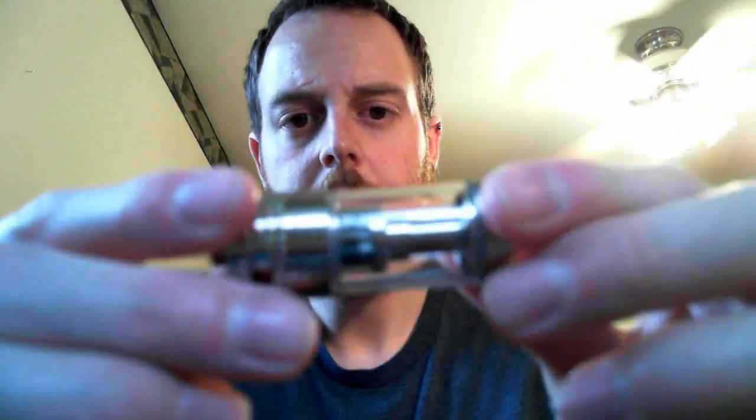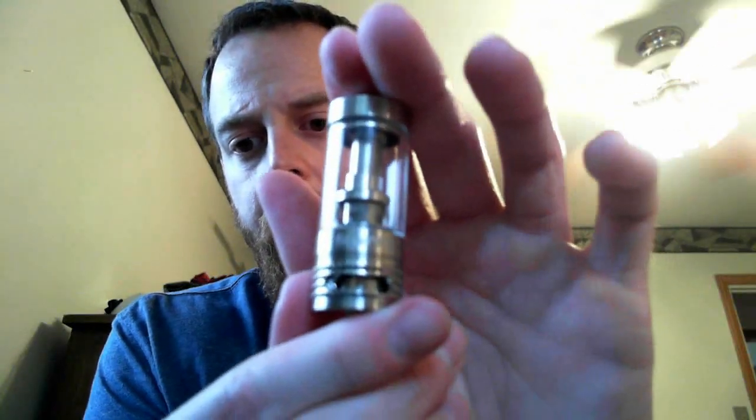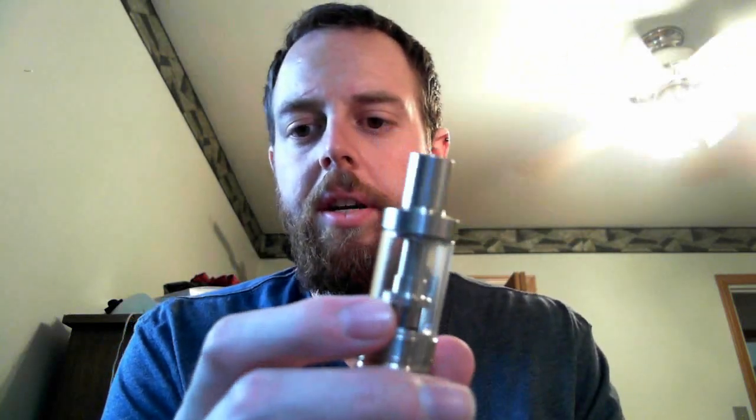Screw it back on. You got a nice sturdy O-ring. Make sure it's on nice and tight. It's being held by O-rings after the threading. The O-rings work great. I've had no issues. It does say Starre tank right on there. It looks pretty nice. And then, of course, your drip tip, which fits in there very snug. Very snug. I like it.